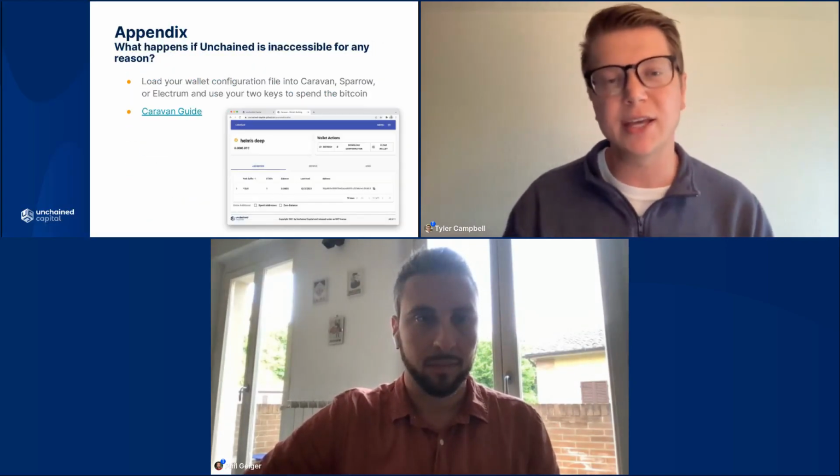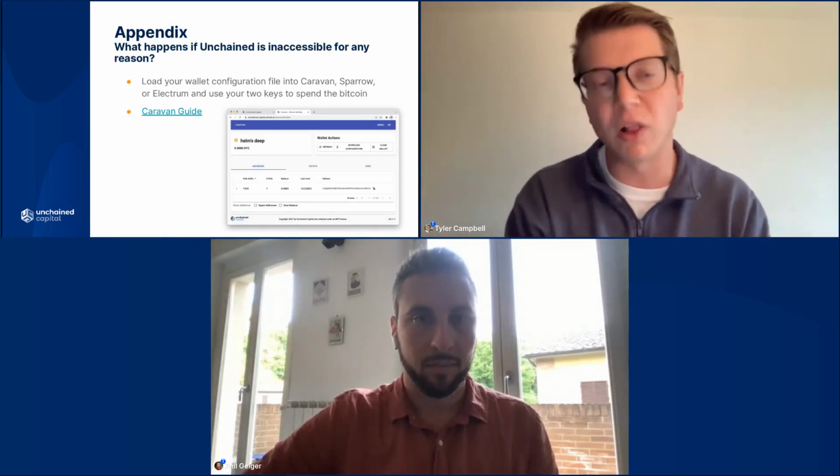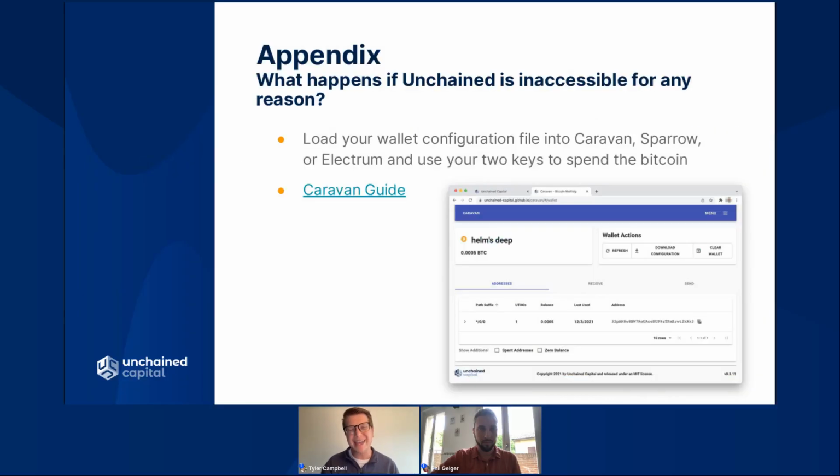But then also, to eliminate Unchained as a single point of failure, you want to know that you can recover your multisig vault using another Bitcoin wallet software. What you need in order to do that is what we call your external spending information. It's oftentimes called a wallet configuration file, and it contains details on the public keys that were used to construct your vault. There are some other technical details in there as well. We have a great blog post about this on the Unchained website. We think of this wallet configuration file as the treasure map to your Bitcoin addresses.